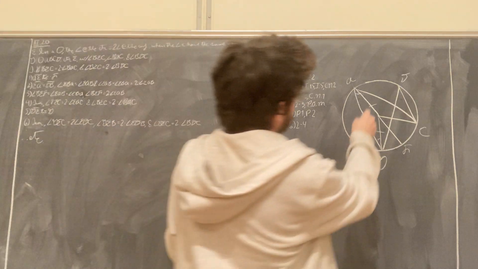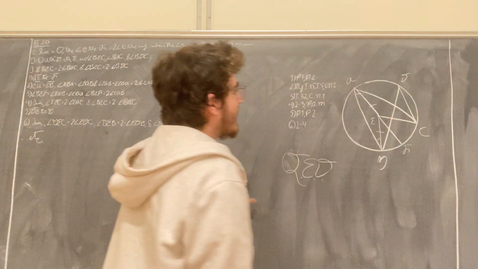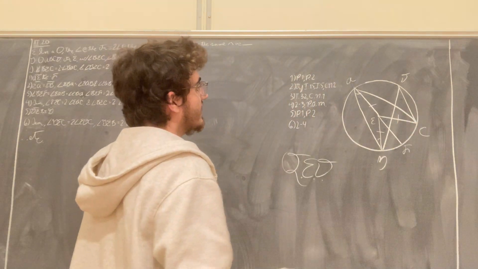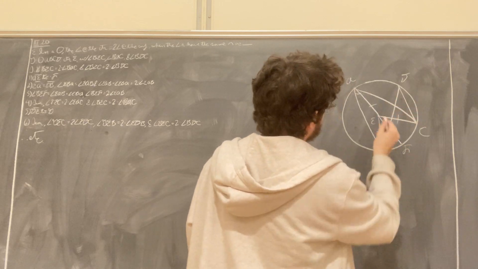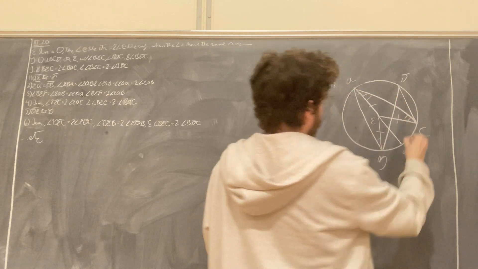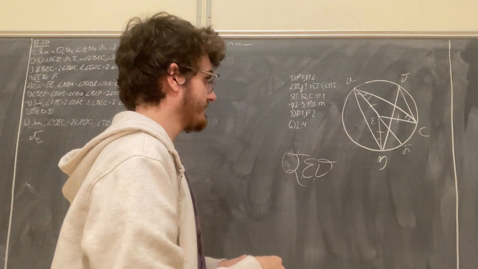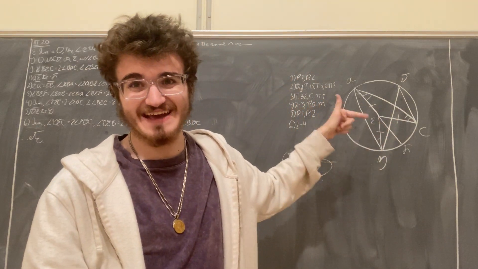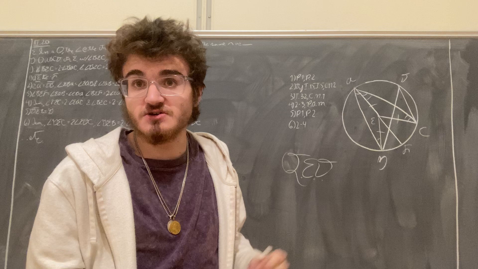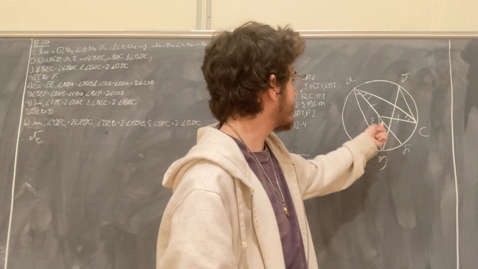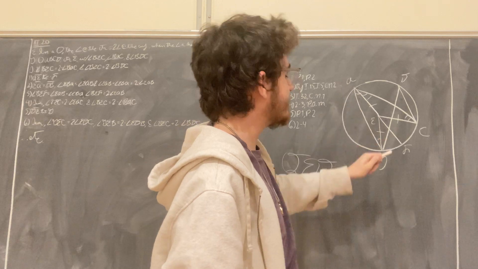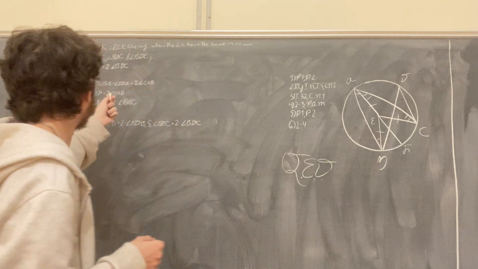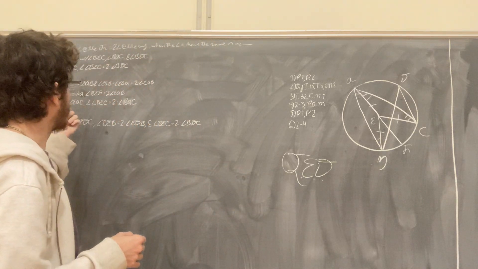Now if we look at triangle E, A, C, we can prove similarly that because these two sides are equal, the angles which they subtend must also be equal by proposition 1.5, and so the sum of the two together must be double one of them. We also see that the angle C, E, F, being an exterior angle to triangle E, A, C, must add up to the two interior and opposite angles. So angle F, E, C equals angle E, A, C plus angle E, C, A, and therefore angle F, E, C is also double the angle E, A, C — the exact same thing we did for the previous triangle.